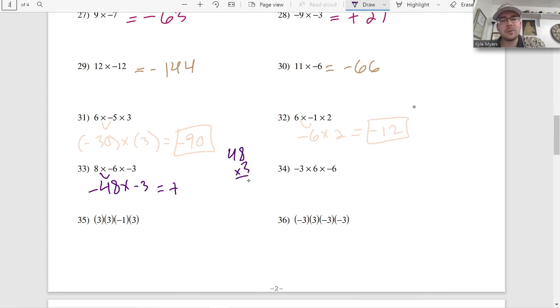So 8 times 3 is 24. 2. 3 times 4 is 12. Plus 2 more is 14. Oh, 144. Look at that. That's 12 squared. Okay. So then that's going to be, oh, what am I doing here? 144. I was about to write 12 for some reason. There we go. Okay, 6 times 3 or 6 times 6. Either way.